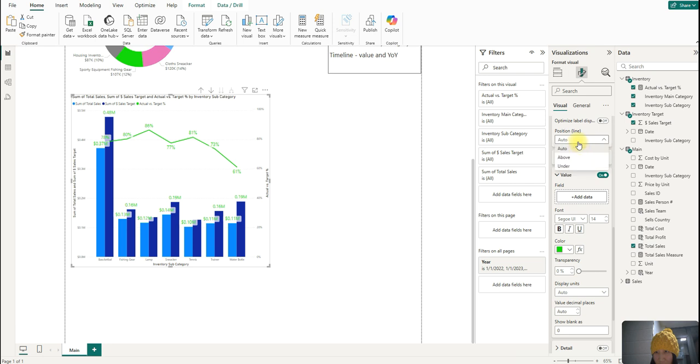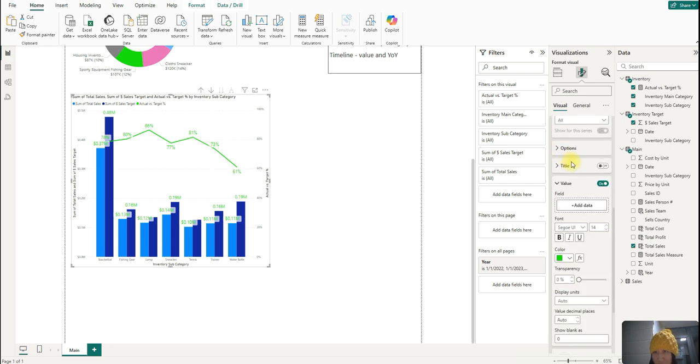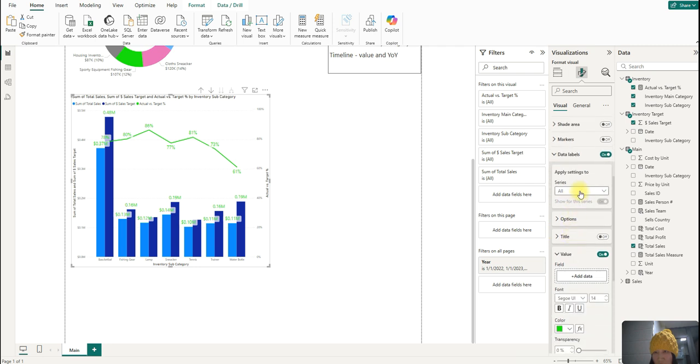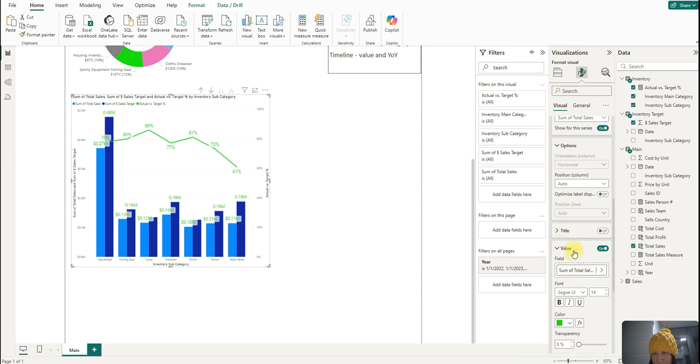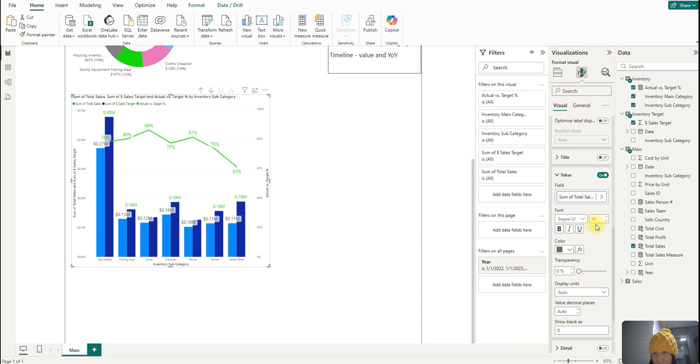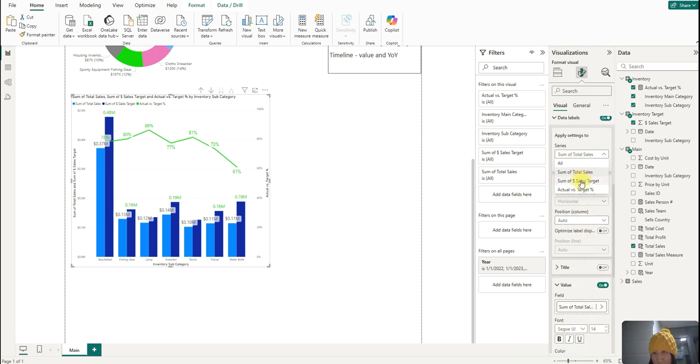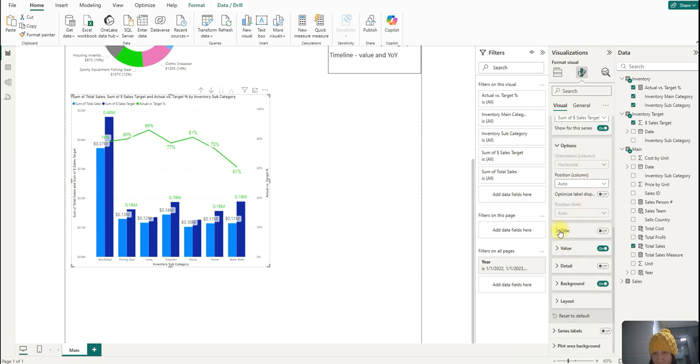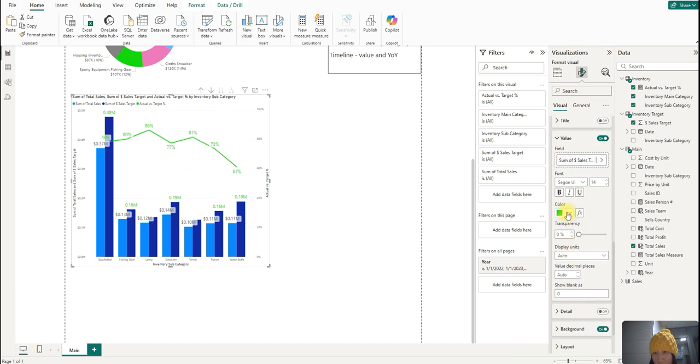But for the other two data labels, I want them to be gray with a 14 font, and the sum of total sales also gray.